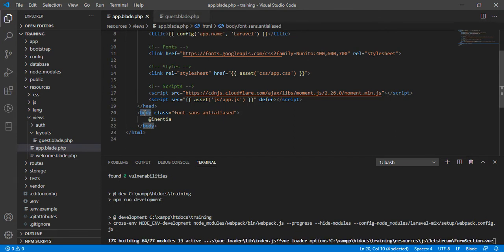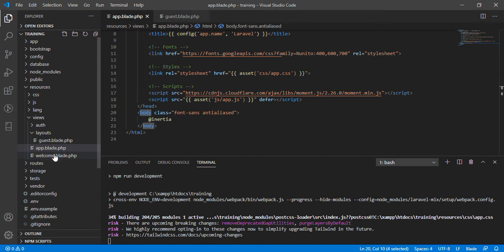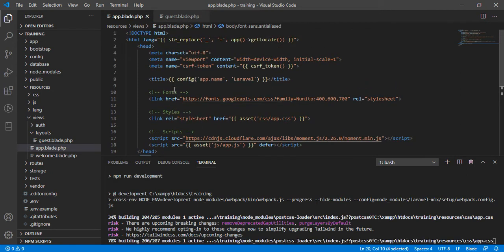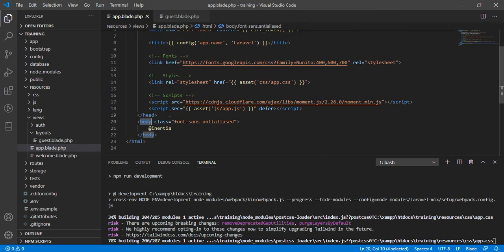Okay, now in the other versions, this app.blade.php, like I said earlier, is supposed to be in the layouts, and when it's in the layouts, we'll have our authentications with it.